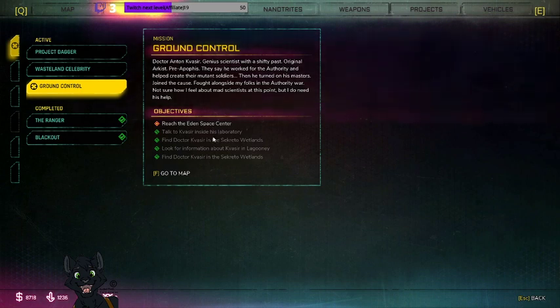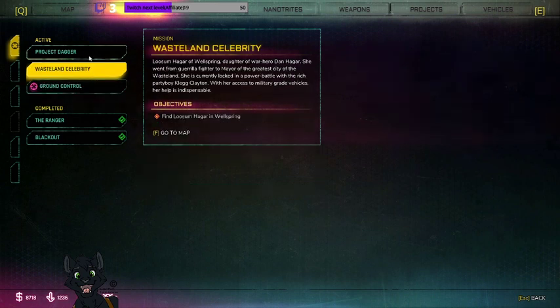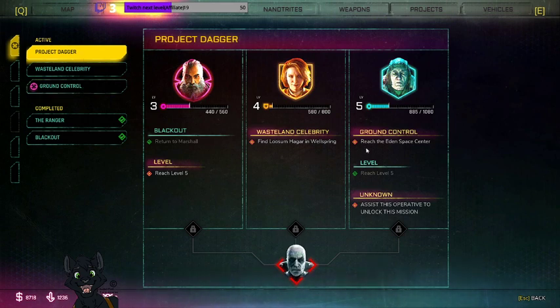Reach Eden Space Station. Project Dagger, this is the one we're busy with. We found this guy, and it looks like we have to complete all of the bars for it, but it's levels. But yeah. Reach level 5, which I've already done. System operating to unlock this mission.